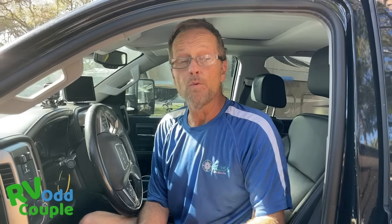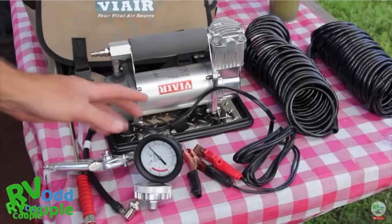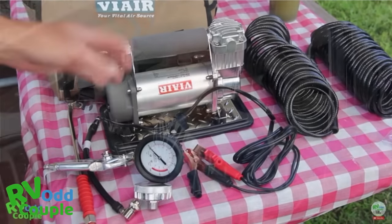When you're pulling a 42-foot fifth wheel like we are, you can't just pull off at a gas station and get air, so carry your air with you. We did a video on the ViAir — it was one of the very first things I bought. The ViAir is a great product, but many RVers buy cheap pumps from Harbor Freight. They break down, and the worst thing is having it sit in your truck for six months and then when you need it, it doesn't work. Buy a ViAir.